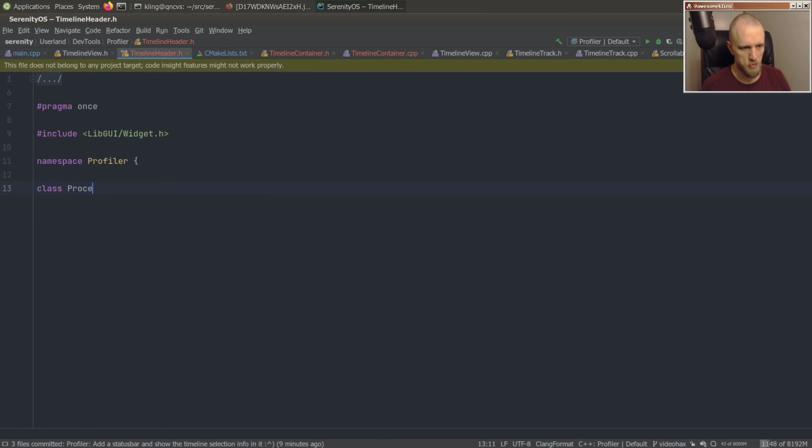Okay, class process, class timeline header, public. Let's say it's a GUI frame, perhaps.